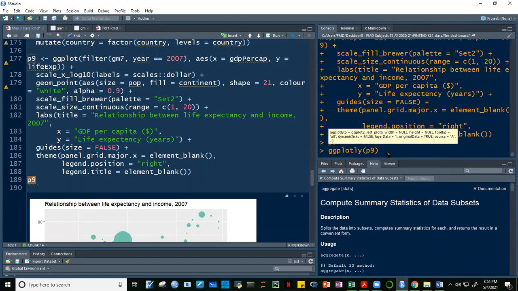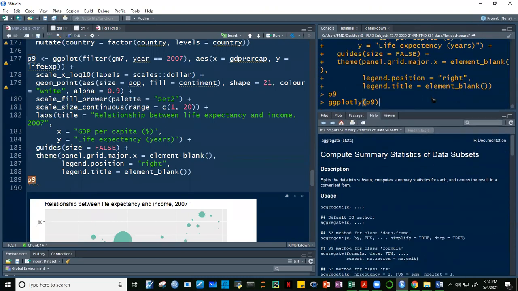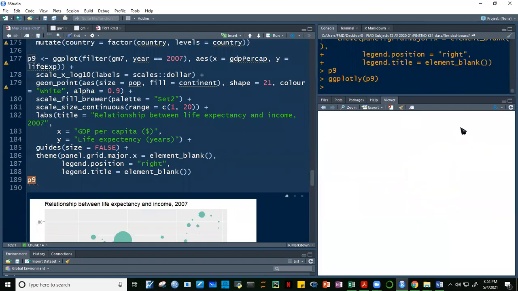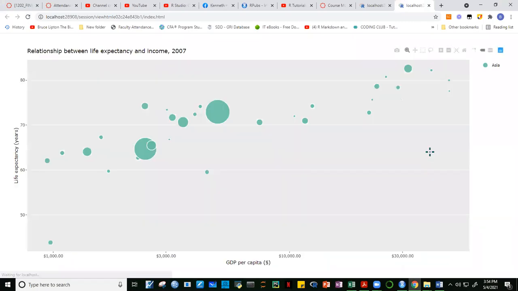So if you recall, guys, si Plotly converts a static chart into an interactive chart. So let's see. Okay. All right. So kailangan natin i-show in new window siya. Ayan. So this was our static ggplot kanina.